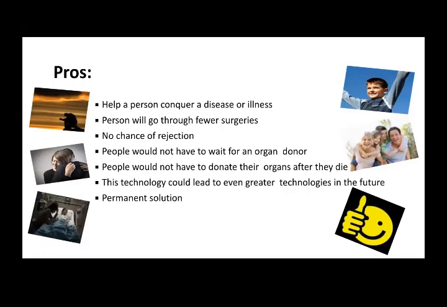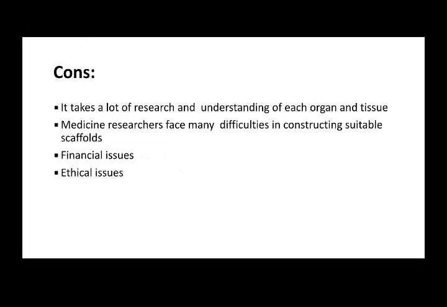There are people on waiting lists for months or even years to find a perfect match with a donor, and once they do find it, it's quite expensive. It can set them back economically as well. People would not have to donate their organs after they die, so that gets resolved as well. This technology could lead to even greater technologies in the future, and it's a permanent solution. It's not something that's temporary. However, on the other hand, it takes a lot of research and understanding of each organ and tissue.